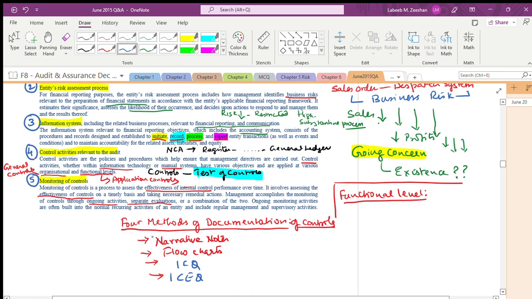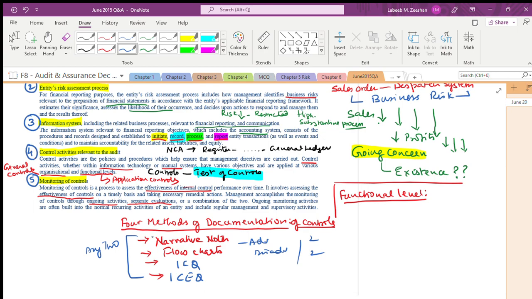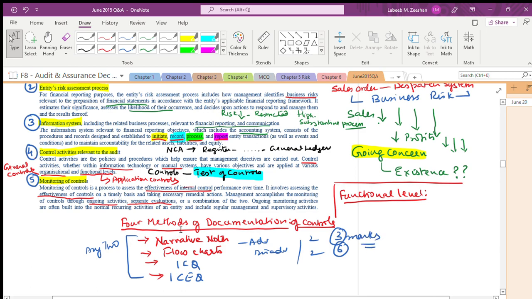See, you have the advantages and you have the disadvantages. Two advantages and two disadvantages. They will not ask all the things. They will ask any two. See the things: 2 plus 2 plus 2 plus 2. Minimum they will give how many marks? 3 marks. Fine? Little bit careful. You have to be very specific.